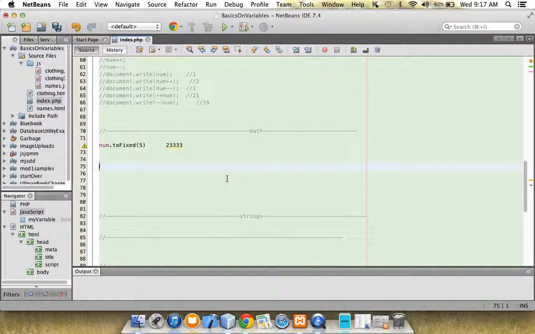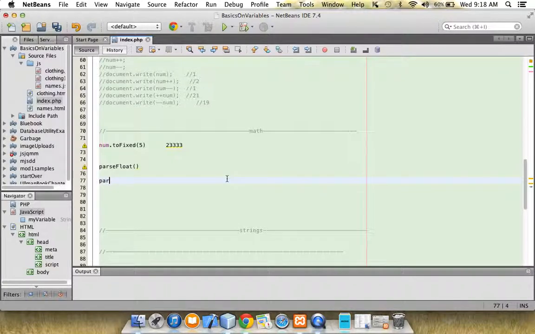You have as well taking strings to numbers, such as using strings as numbers. How do you manipulate strings as numbers? Taking strings as numbers, you would use the functions parseFloat or parseInt.